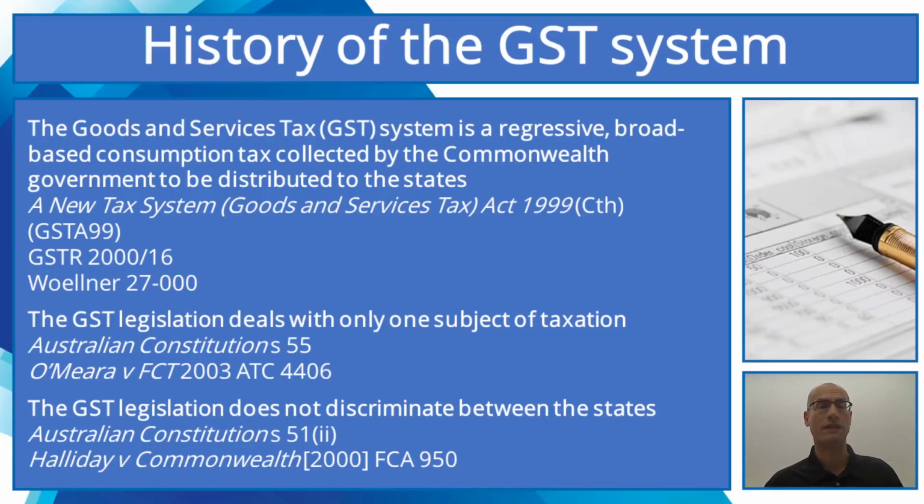Now, after the legislation was passed, there were, as there often are for new taxation acts that come in, some challenges, and these went to the High Court. And the High Court pretty commonsensically dismissed these applications, basically to say that the legislation, the way that it was structured, was lawful. It did only deal with one subject of taxation and did not discriminate between the states.